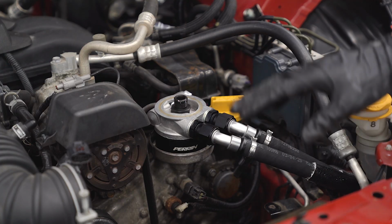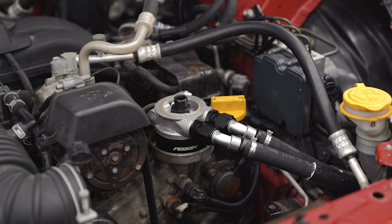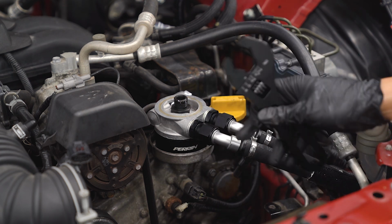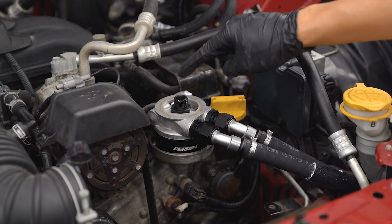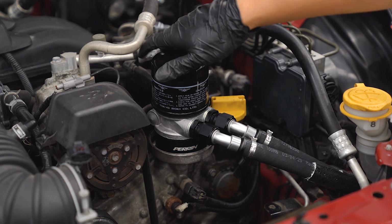With the oil cooler mounted and the line secure, we can go ahead and tighten down the AN fittings, preferably using an AN fitting wrench so you don't damage them. Then you can torque this down to 25 foot-pounds and install your oil filter.